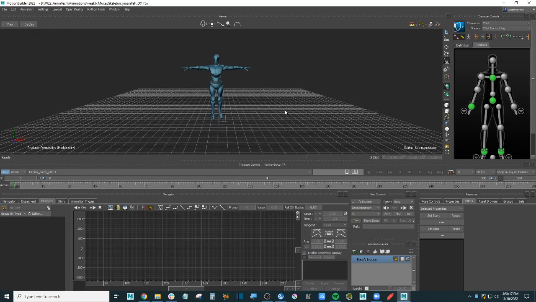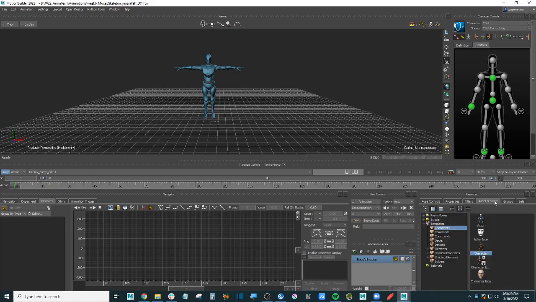So let's say you have another character in another scene. You want to bring in this exact mocap that you just cleaned. But let's say the other character is shorter. So if you click in here, there's a couple of extra characters in the asset browser tutorials. I'm specifically going to use Pepe because he's way shorter than this, so you understand how to load up a different character and how to do it properly because of the different proportions.